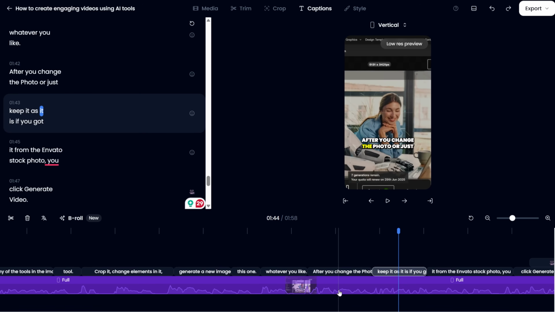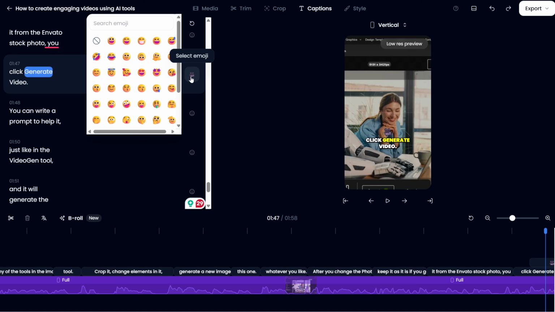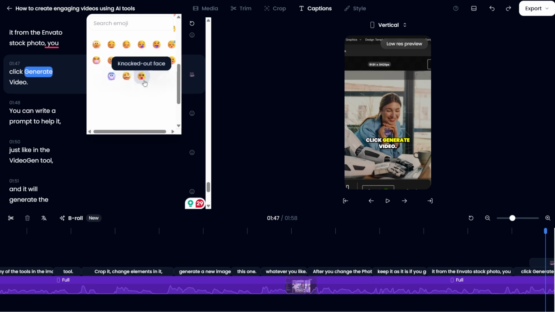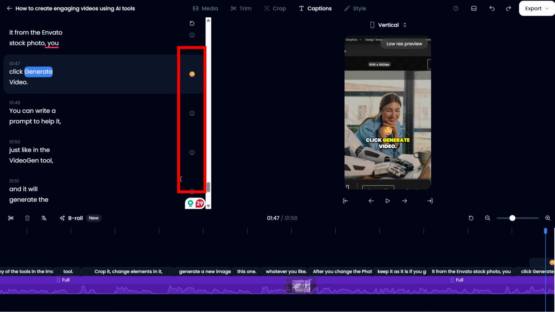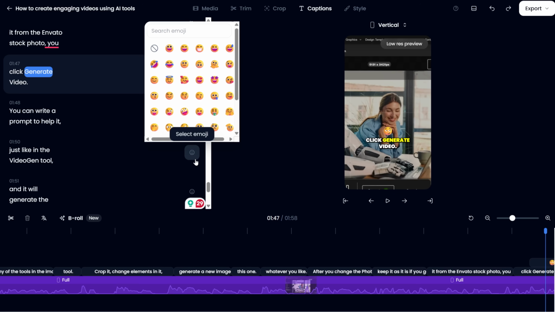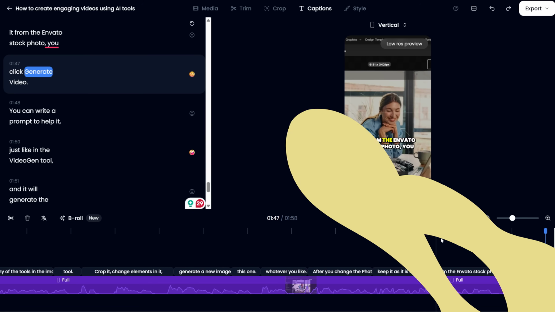You can see that on top of the captions, there are sometimes emojis. Those are generated while you create the shorts. You can disable it before the short generation, and if you want to remove them, you can just click on them and delete them. On the left side, where you have the caption, you also have the option to add emojis. Click the smile emoji, and you get a list of emojis to choose from. The emoji will be on top of the text and stay there. You can change its position if you like, or remove them completely.